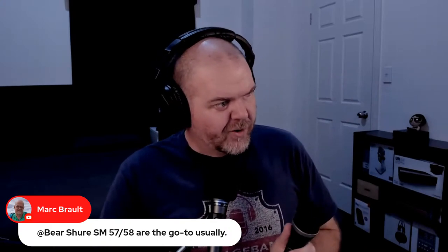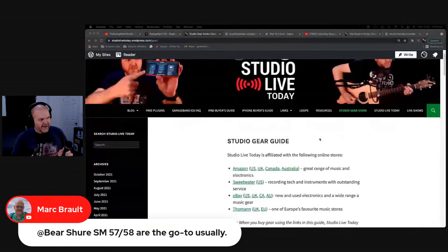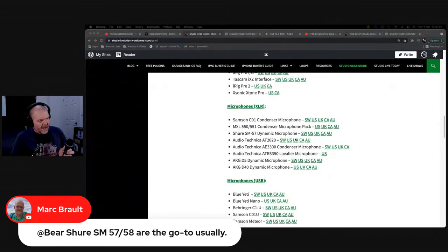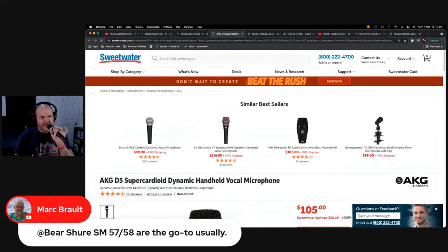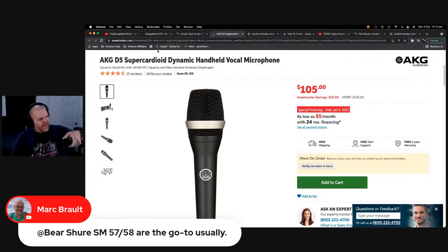So if you jump over to the gear guide at studiolivetoday.com/gear, go down to microphones, there they all are. I use both. I've got the Shure SM57, but I've also got the AKG D5. The reason I like this one is that because it's got the grill on there, you can use it as a vocal mic and sing straight into it. But it's also super directional because it's got the super cardioid pattern, which means you can point it at stuff and angle it to get the best possible response for whatever you're recording.